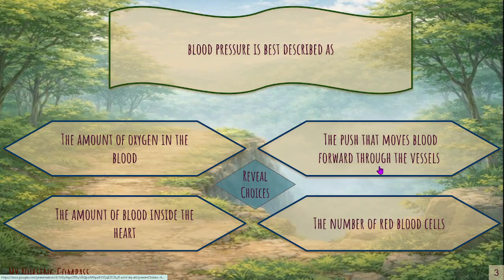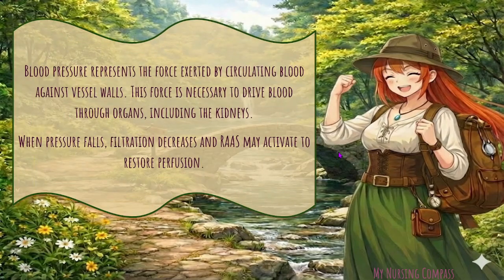If you said the push that moves blood forward through the vessels, you are correct. Blood pressure represents the force exerted by circulating blood against vessel walls. This force is necessary to drive blood through organs, including the kidneys. When pressure falls, filtration decreases, and RAAS may activate to restore perfusion.